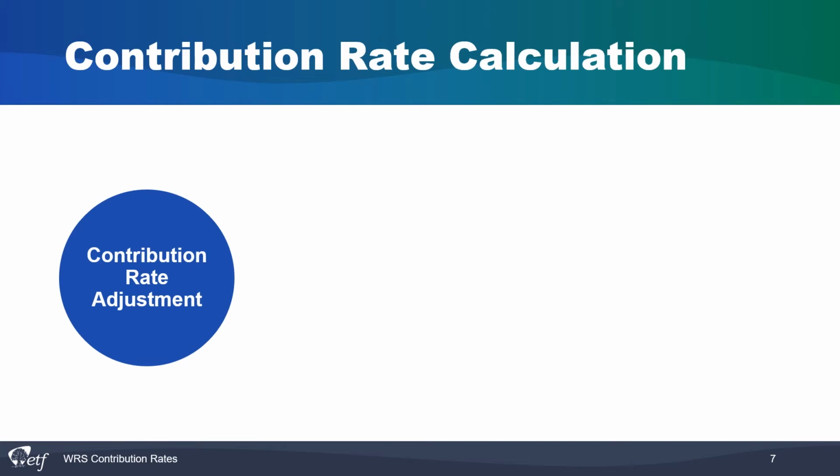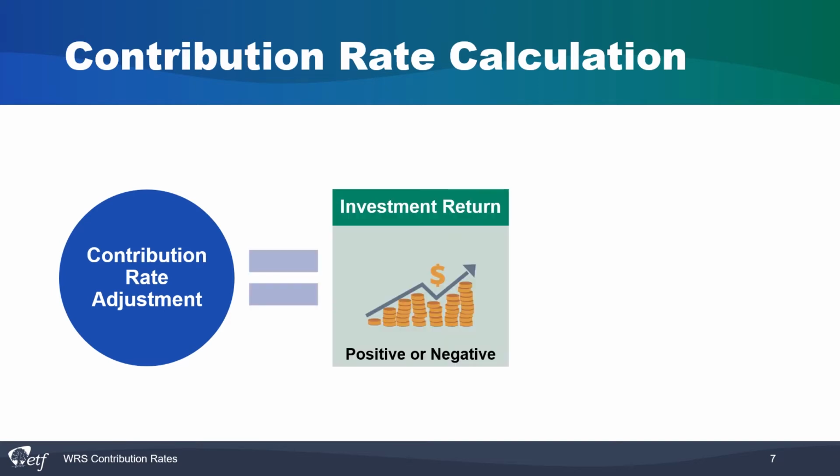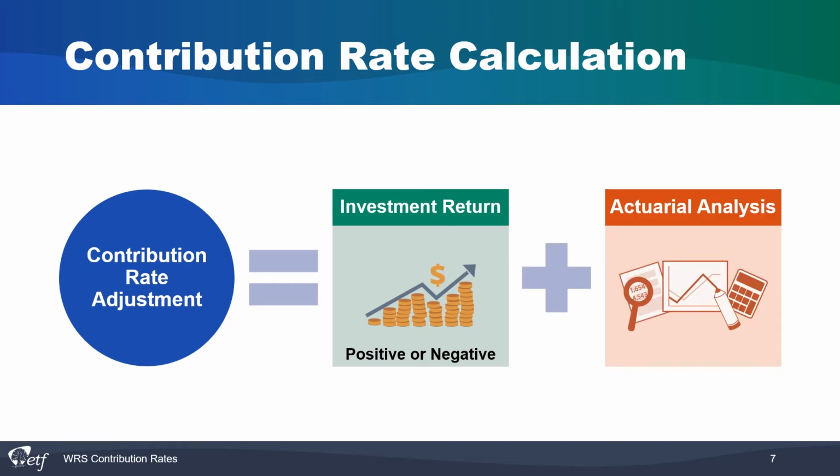The biggest reason behind contribution rate changes is the impact of investment performance on the trust funds. Various actuarial factors such as anticipated wage inflation and member demographics also play a role, but investment returns are by far the biggest factor in the rate changes. In general, when investment returns are favorable, the rates, for example, how much you and your employer pay into your retirement account, can be reduced. Conversely, if returns are low or negative, this puts pressure on raising contribution rates for the coming year.